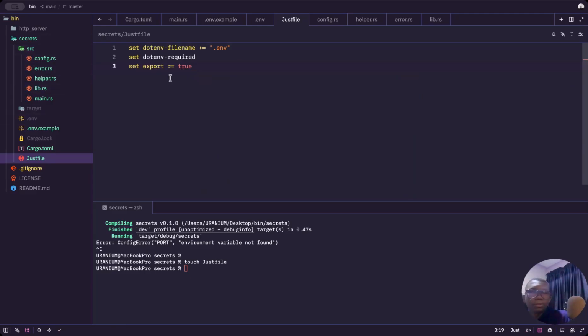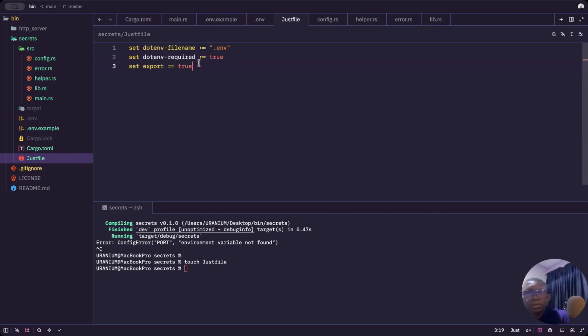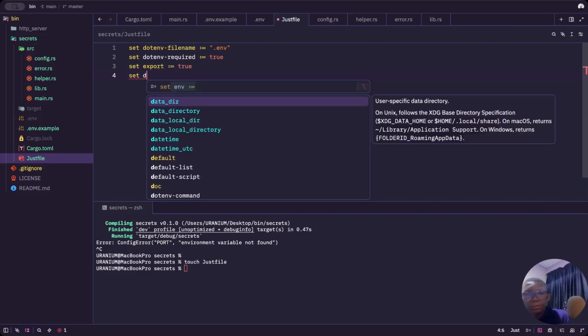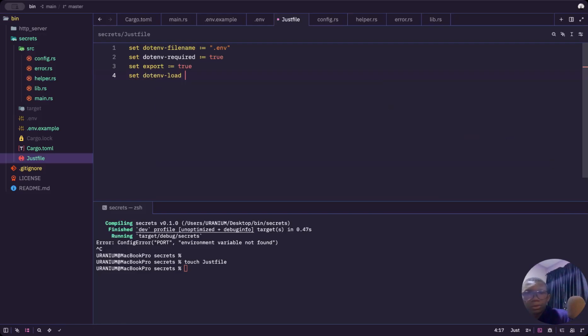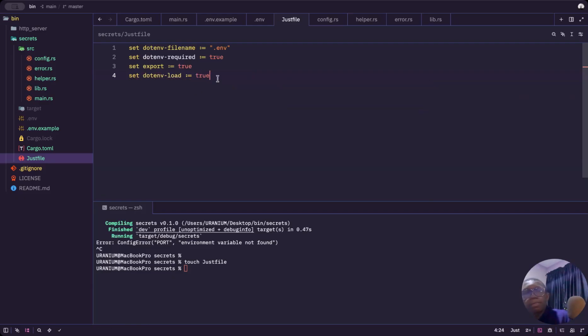All right. Am I missing anything? This takes true. All right. That's dotenv-required. The file name and okay, set dotenv-load, I believe. Yeah, this takes true. All right. So those are the four major configurations, and instead of doing cargo watch, I want to hide it behind a just recipe.